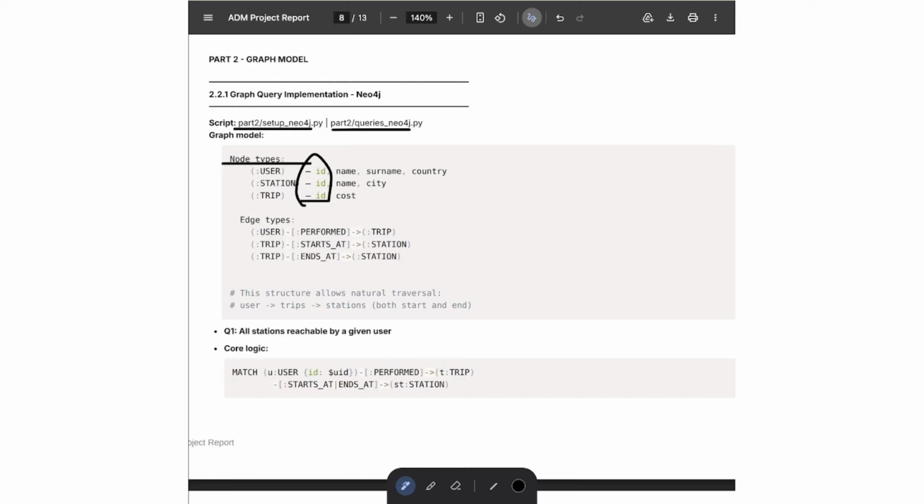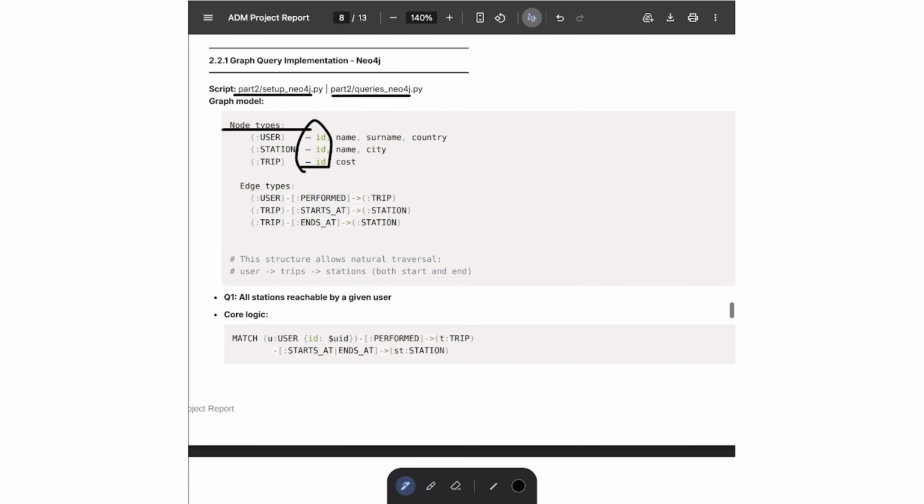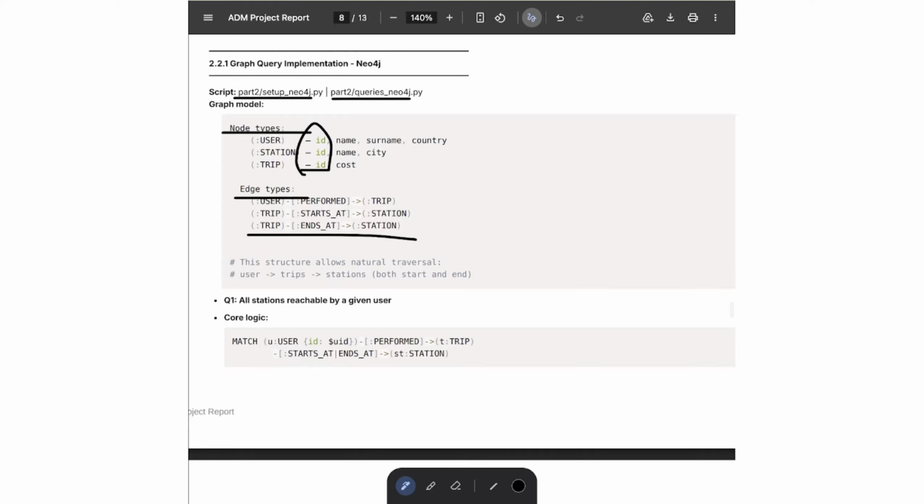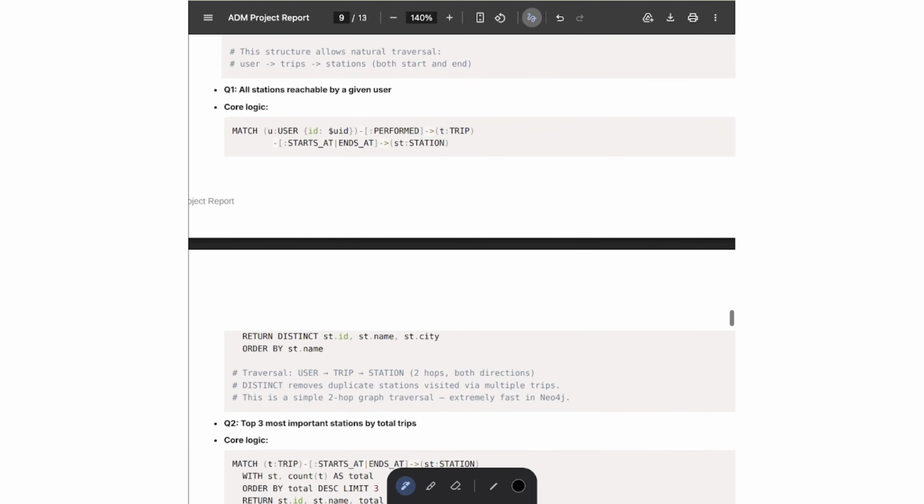From that user, we traverse one hop to all trips they performed, and from each trip we move another hop to all stations using both the starts at and ends at relationships. For the other edge types, we also use the same logic.